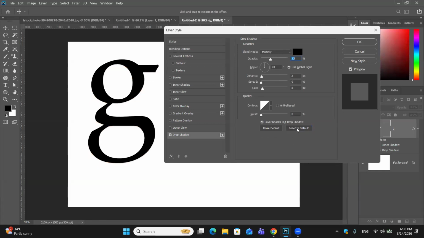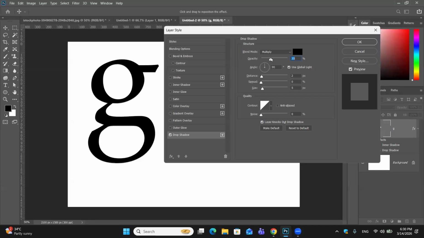Again, reset to default. Now the drop shadow settings are shown. Now each and everything we are going to see in detail. You see both things, the inner glow and my blending drop shadow settings also.